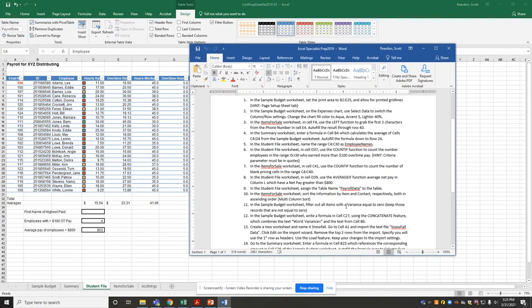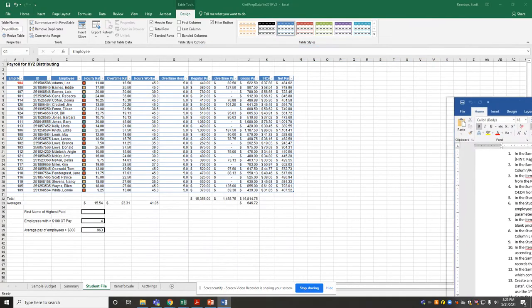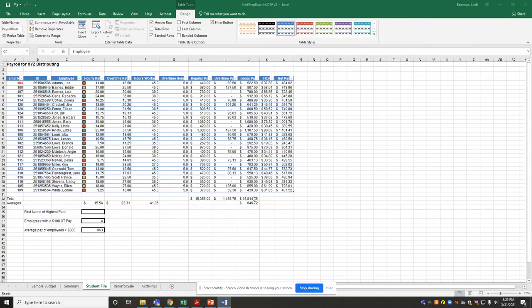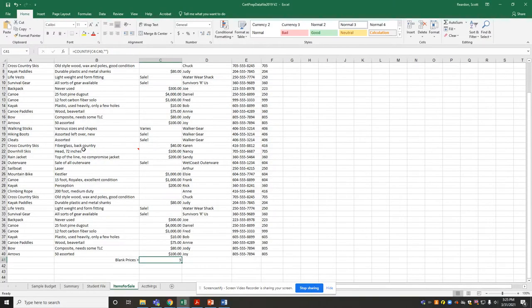Okay, number 10. In the Items for Sale worksheet, sort the information by item and contact, respectively, both in ascending order. So I'm talking about doing a multi-level sort, first by item and then by contact.